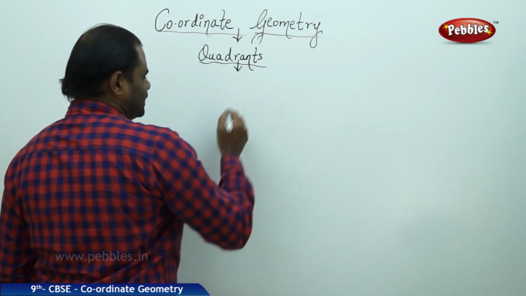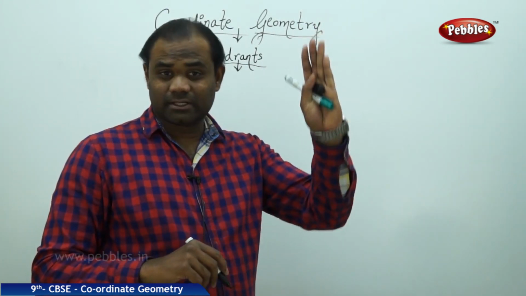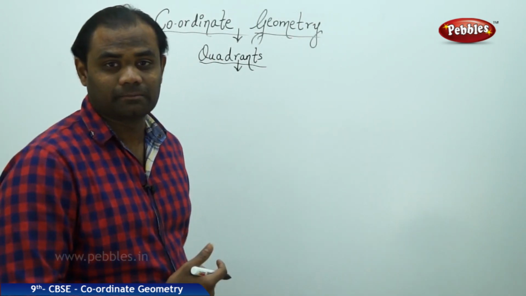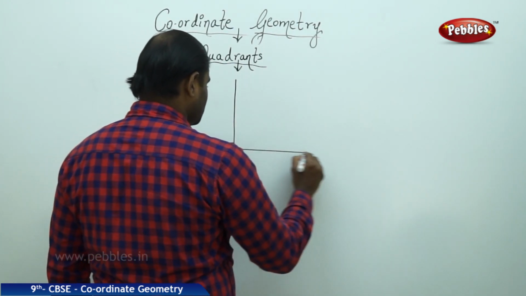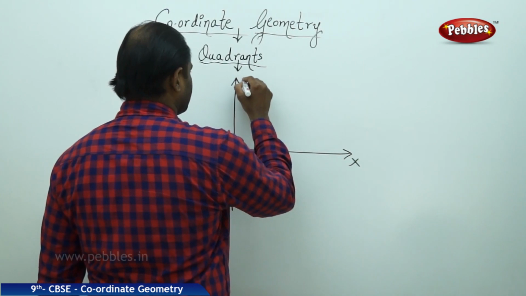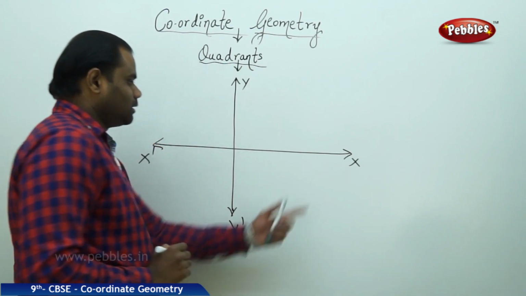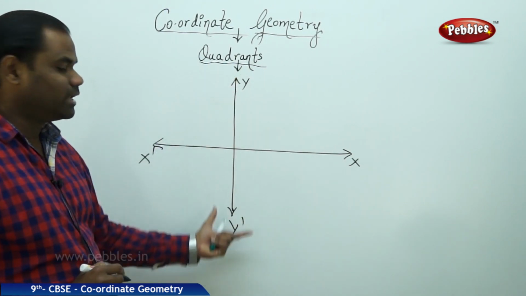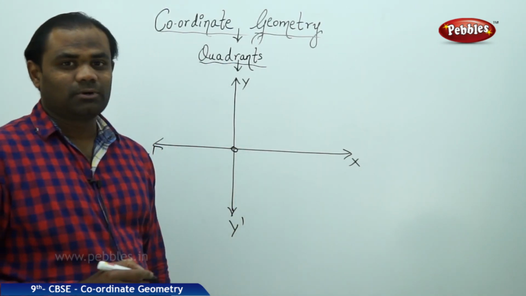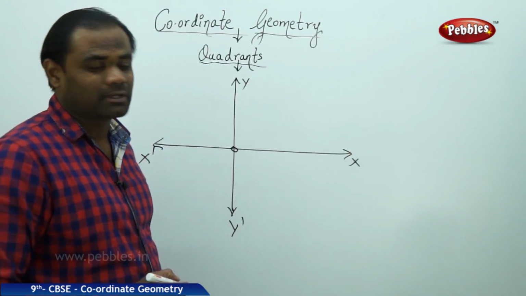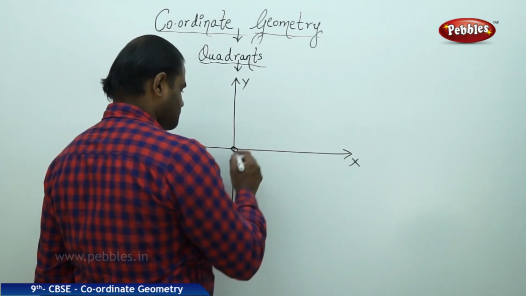Quadrants. Let's revisit the Cartesian system with the horizontal axis, which is the x-axis, and the vertical axis, which is the y-axis, back again from the previous session. As I take my x and y axes, x dash is my x-axis and y dash is my y-axis, which intersect at the origin. The positive side has positive x values, and here negative x values, positive y values and negative y values.